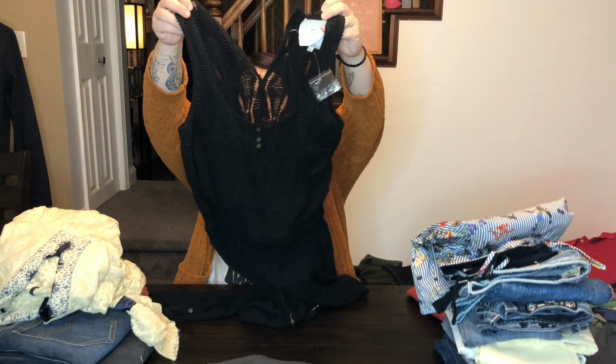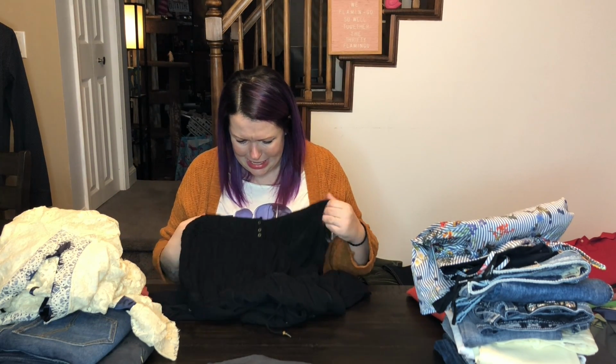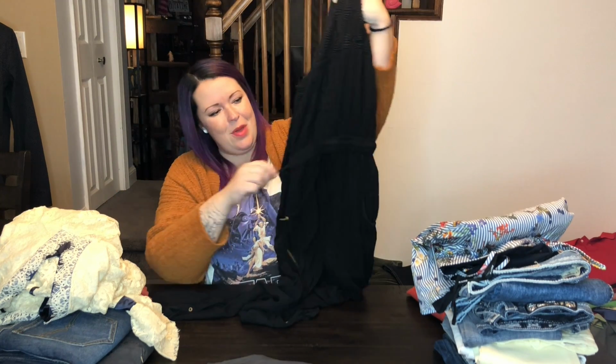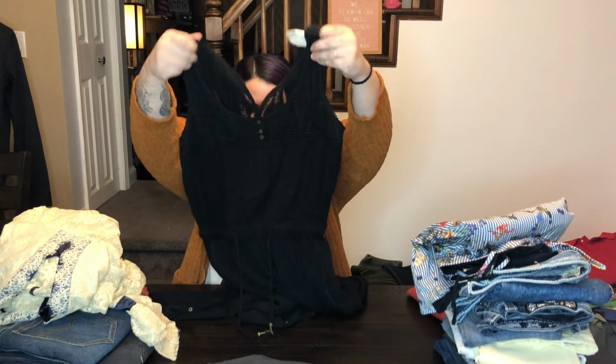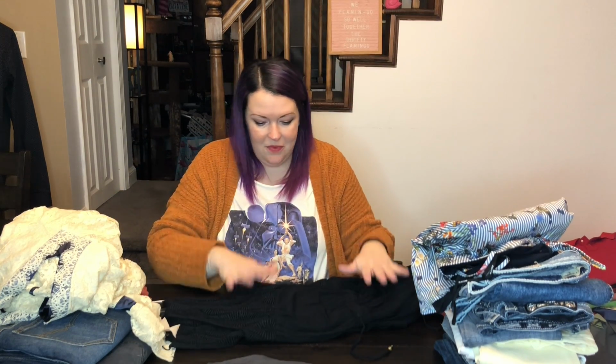And this again is another play suit romper. I think it's longer than that one. And it has this really intricate, I hope my light's picking this up. Black is so hard to see the details. With like a string waist, sleeveless, little play suit romper thing. So I didn't mind paying $5.99 for this, new without tags, just to go with it. And I'm gonna say, hey, I reinforced where the button goes.